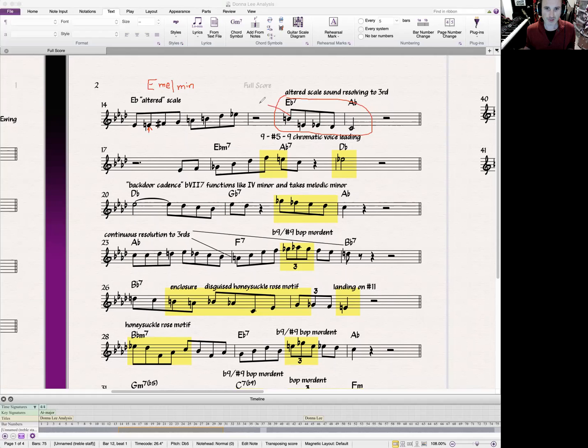So here's that note. Here's that note. Right, so all these notes are from this scale. Again, I don't know if that's how people were thinking about it, but it's one way to interpret it. All right, and then in this next bit, we have just kind of a colorful voice leading thing.